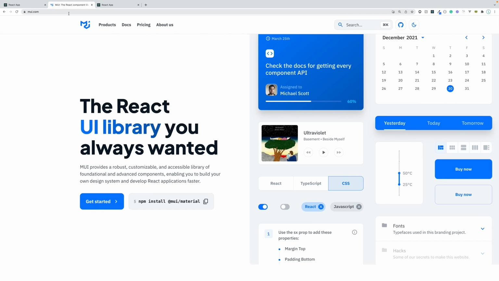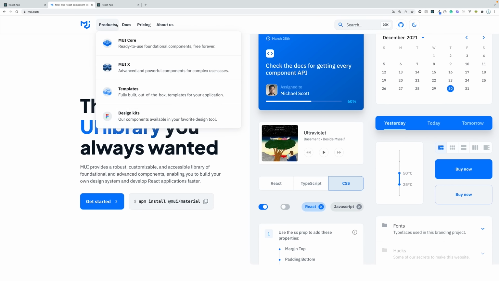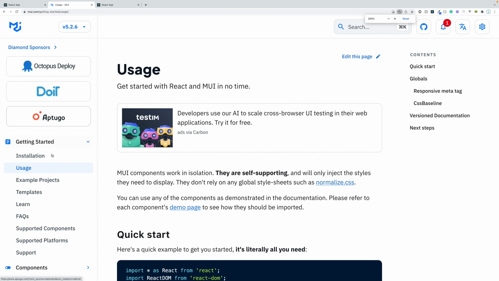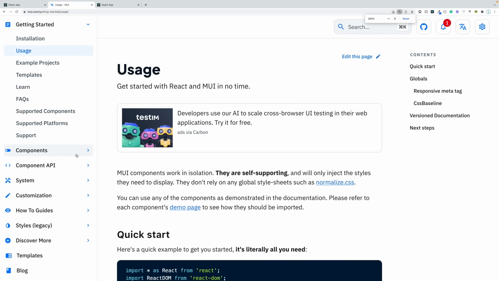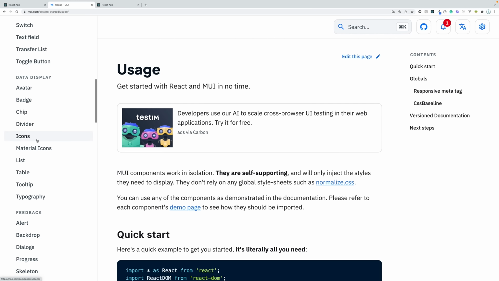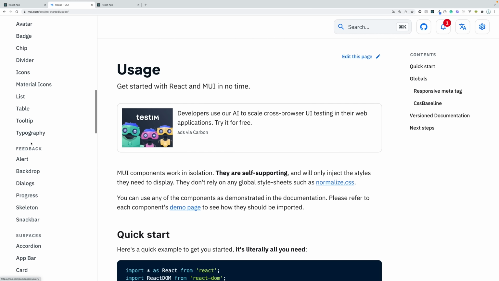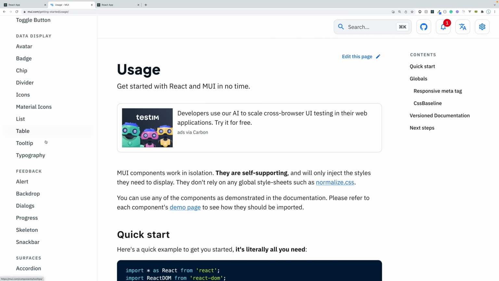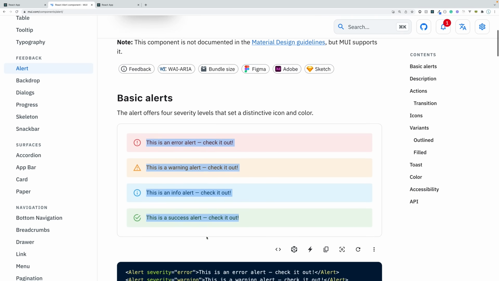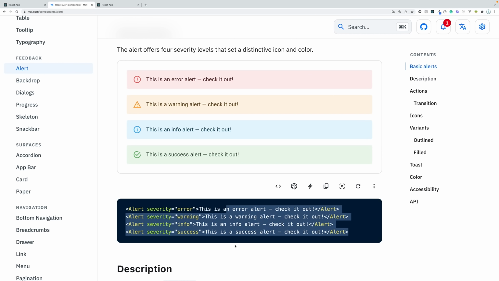So over here on the MUI.com website, what you can do is go to the docs, and then once you go to the docs, let me zoom in here once more, you can go to the components. And then in here, you can see all of the different UI elements that you can utilize in your React application. And if you click on one of them, so let's say I click on Alert, you can see some of the examples and you can also see the source code.